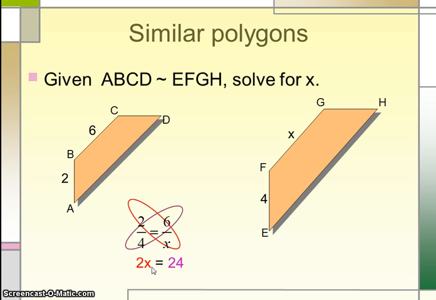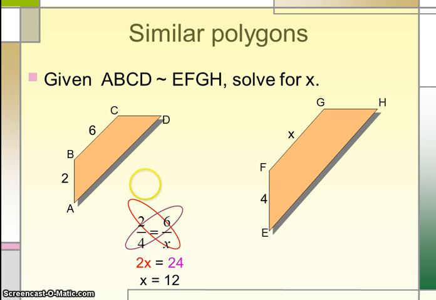As you guys remember from your previous units, when you have a coefficient, which is a number attached to a variable, which is a letter, the only way to split up this number and a letter is to divide. We're going to divide by whatever number the coefficient is. In this case, the coefficient is 2, so we're just going to divide by 2 on this side. And whatever we do to one side, of course, we have to do to the other side. So we're dividing by 2, and 24 divided by 2 will give us 12.